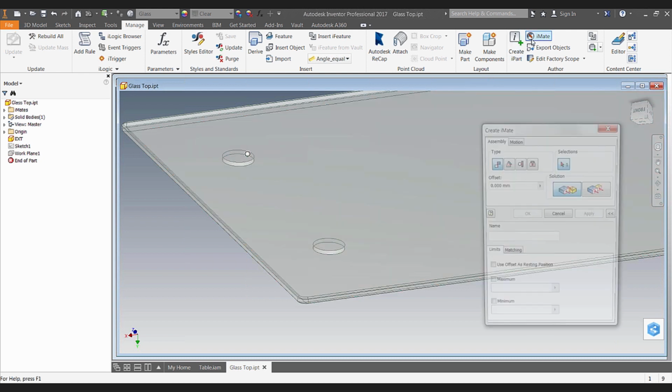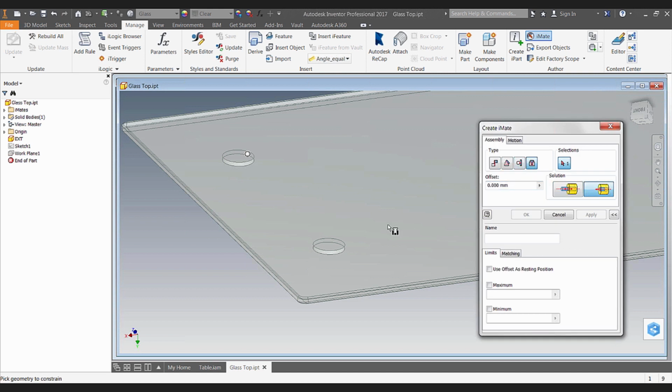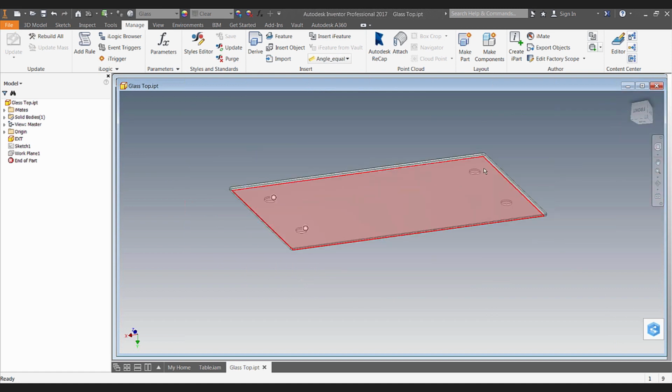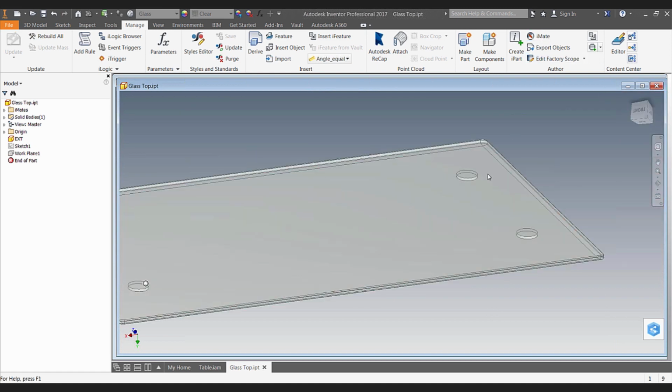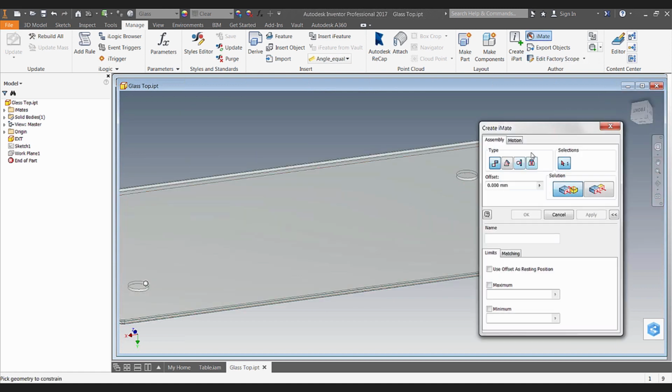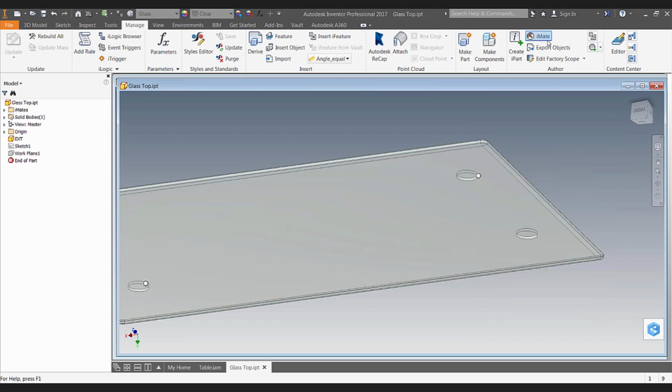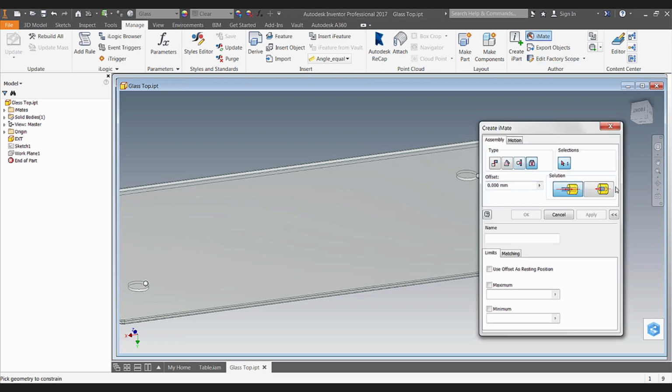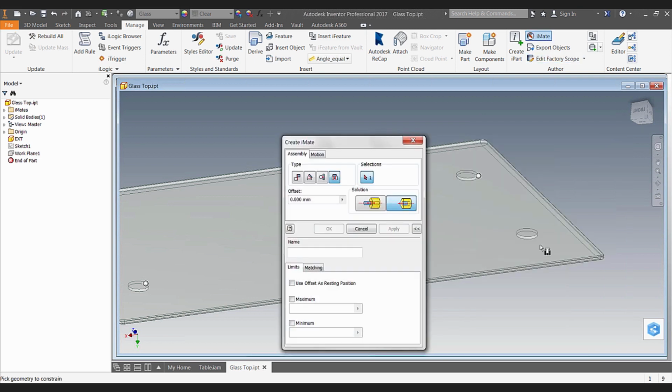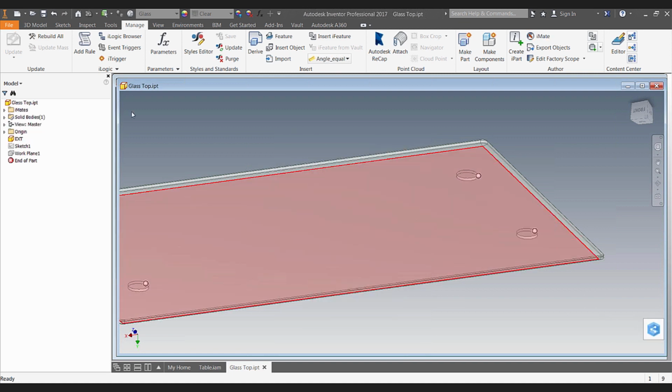I'm just going to do the same thing for all these other holes, because really it's going to have the same design intent. So I'm going to apply 4 iMates to this glass table. And you'll notice when I choose angle and stuff like that, it's just like your normal constraints, where it's not going to allow me to apply certain types of constraints to the wrong features. So it's actually looking for a fit or a hole with this particular iMate.